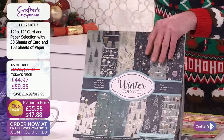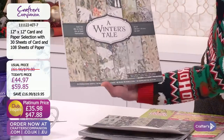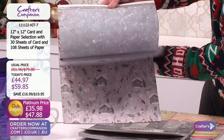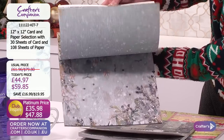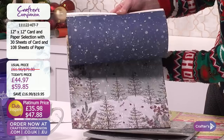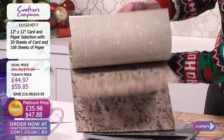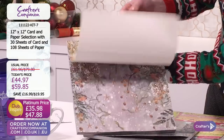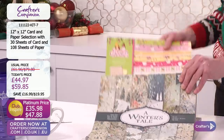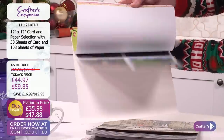Enhance what's already there. You are also going to be getting a Winter's Tale. No singing now, although I do want to sing. So once again, you have got your 12 by 12 double-sided. And in actual fact, Corinne, there's a couple of these that you'd be able to use all throughout the year. No problem whatsoever. You can see all double-sided. That's what you're going to be paying for. Maybe you want a little bit of bright sunshine smiliness. We're going to put in the gnomes as well.